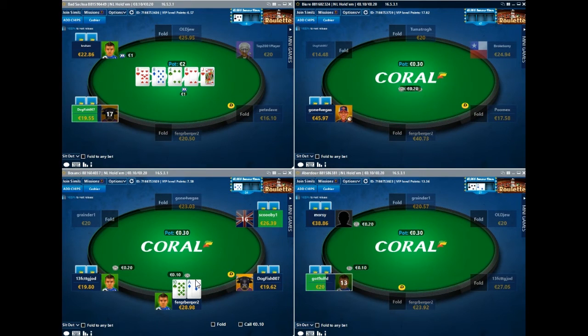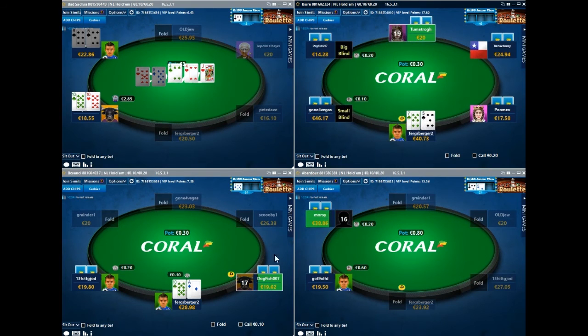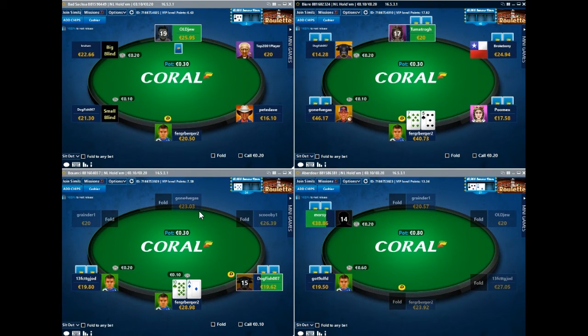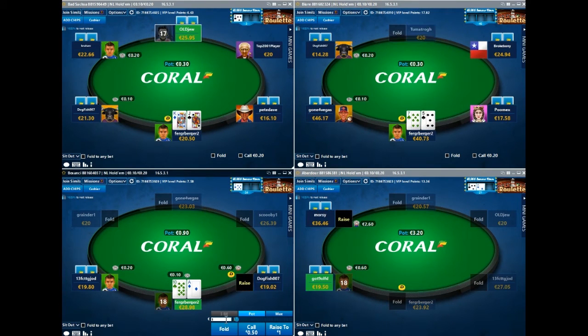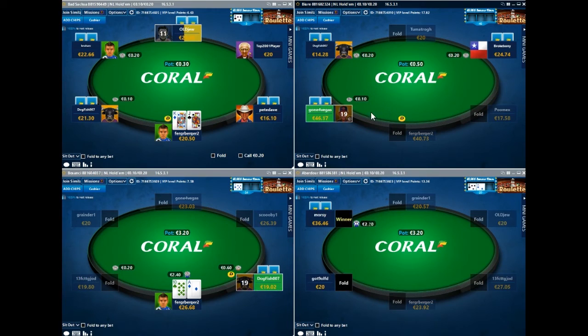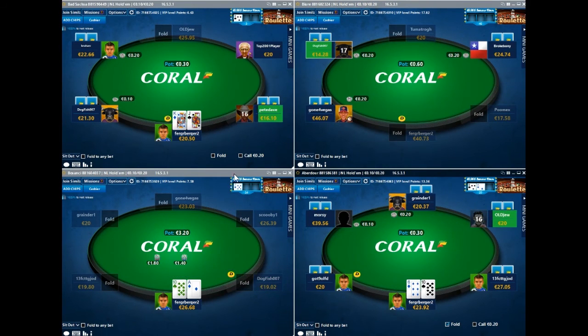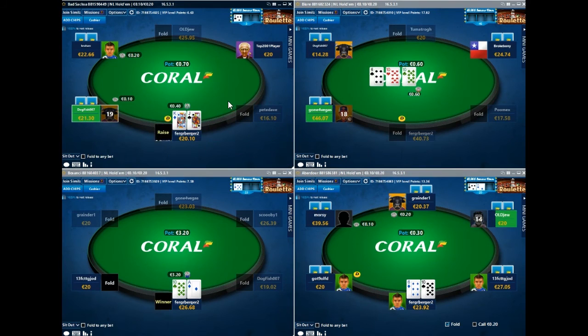Ace 10 offsuit on the bottom left table is going to be an open. If Dogfish 007 raises, we're probably going to use it as a 3-bet depending on the sizing. So versus a 3x, we are indeed. So let's go ahead and do that, and let's see how he responds to the 3-bet. He just folds, which is absolutely fine by us.